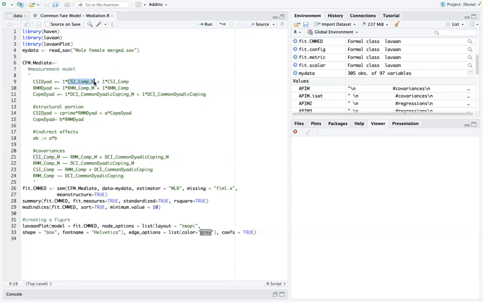And so what happens is that we're creating a chasm between our measurement and our analysis, which again is a threat to internal validity. So when using the common fate model, we need to use measures that reference the relationship directly. An example item for the CSI is, "All things considered, I am happy in my relationship." An example item from the dyadic coping scale is, "My partner and I communicate effectively about stressors," or something to that effect, right?